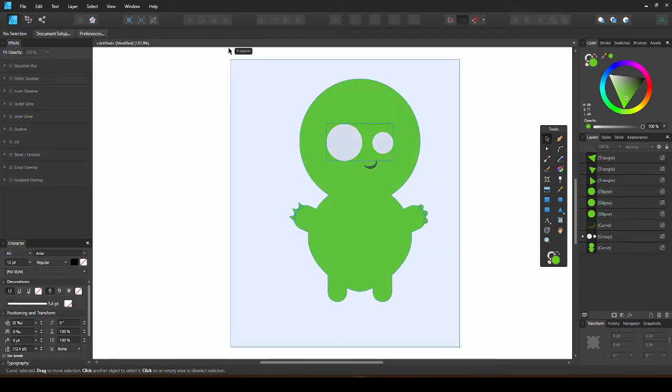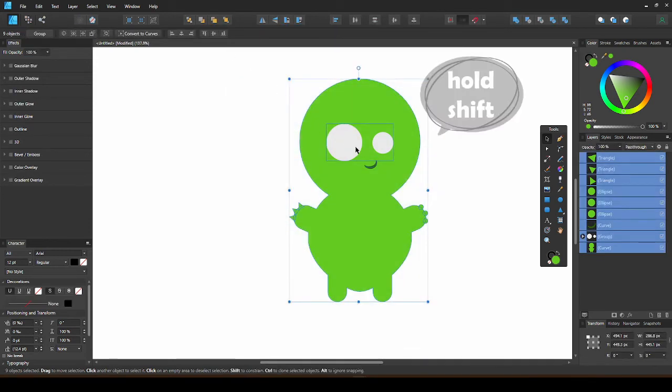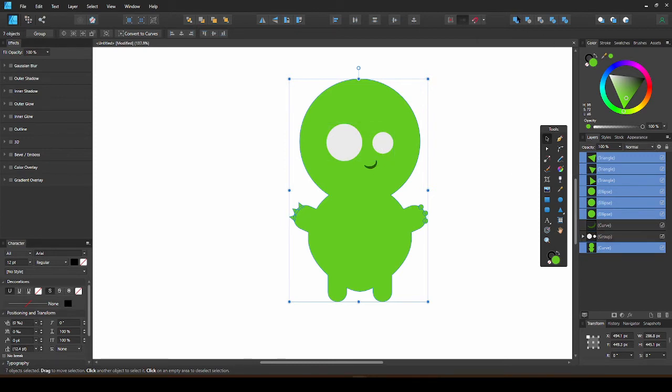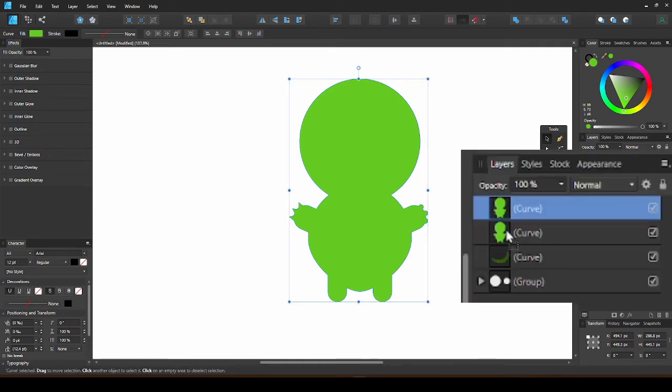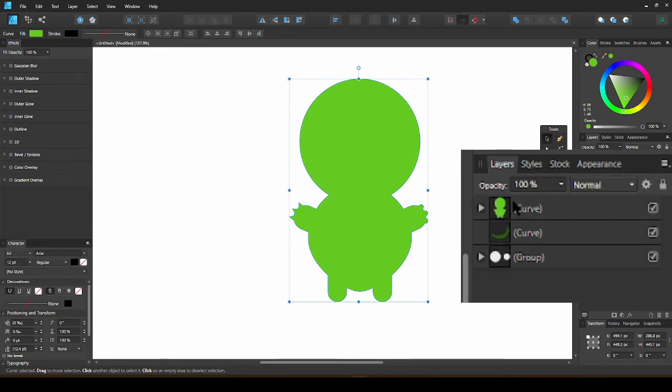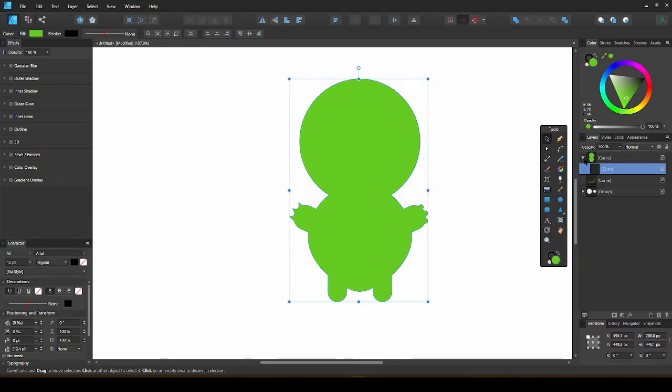Select all the shapes, except the facial features. Deselect them by holding Shift. Click Add to make it all one shape, then Ctrl J to duplicate. Drag one body inside the other, not below, but slightly to the right like so. Click the arrow and make sure the inside shape is selected. Remove the fill with this circle, and add a dark green outline.